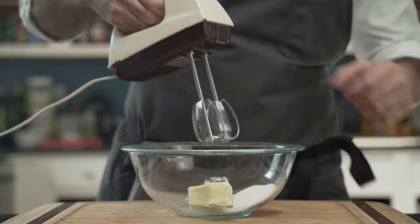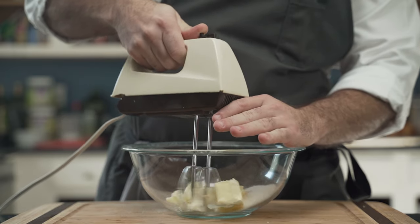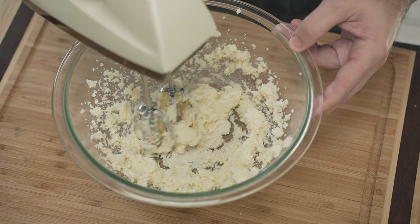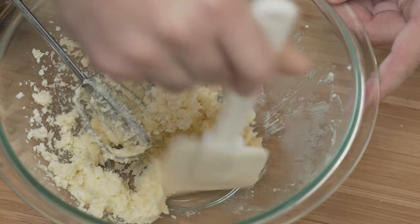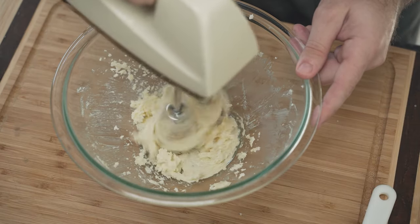He could use the stand mixer, but they're a bit too heavy, and it's been a while since he's worked out, obviously. He begins on the lowest setting to prevent the disaster, and slowly brings it up to speed. Every so often, it is prudent to stop the machine and scrape the sides with a silicone spatula. After all, we want to ensure that all the erythritol crystals are encased in butterfat, thus ensuring the creaming.